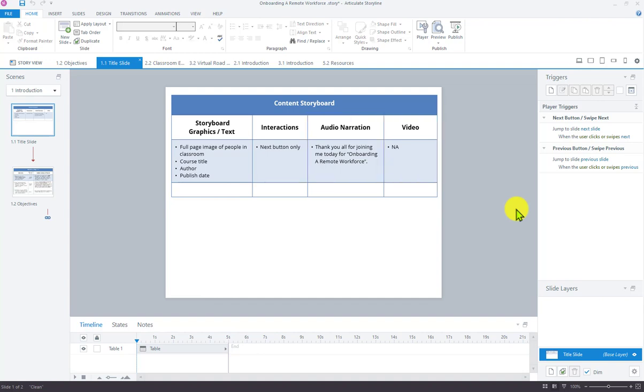Now, at a glance, you might think this looks extremely high level to share with a stakeholder, and in many cases you'd be right. But what I do is I use this process for myself to quickly conceptualize objectives to activities, content, and media. But for a really large interactive project where development and coding time and costs are at stake, it's perfect for sharing before you waste a lot of time.